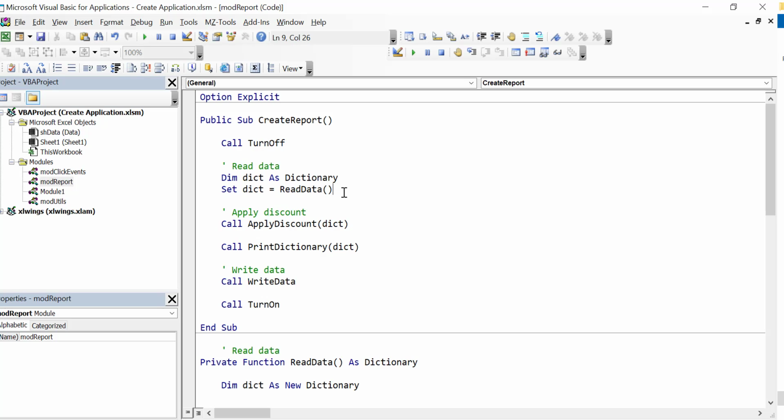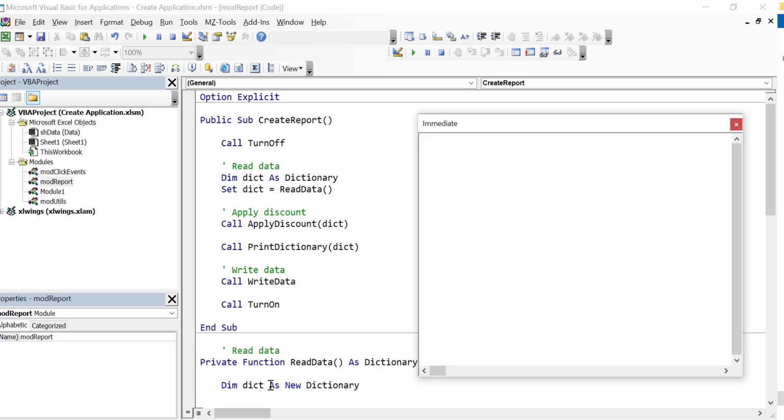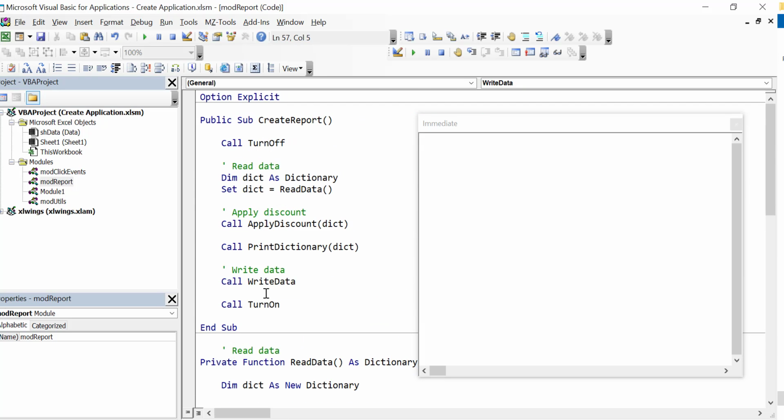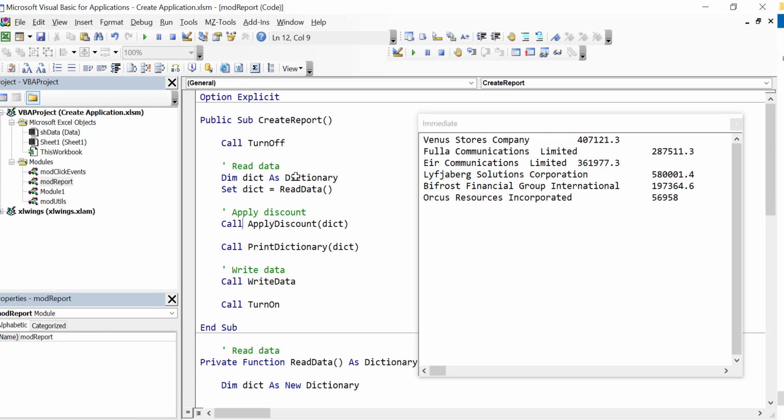We've taken this in compartments with read data, got this all working, got it compiling, tested the output. We know that this is fine. Always possible there's errors in it, but it's very hard for them to exist using the techniques that we've been using. Now we're going to check, so I'm just going to delete this again. I'm just going to comment out that write data thing as well, so we're not confused. Let's run it again, just so we can get all the data on its own. And the data you can see we got here. Now, is the data correct? It looks different, so it's applied something.